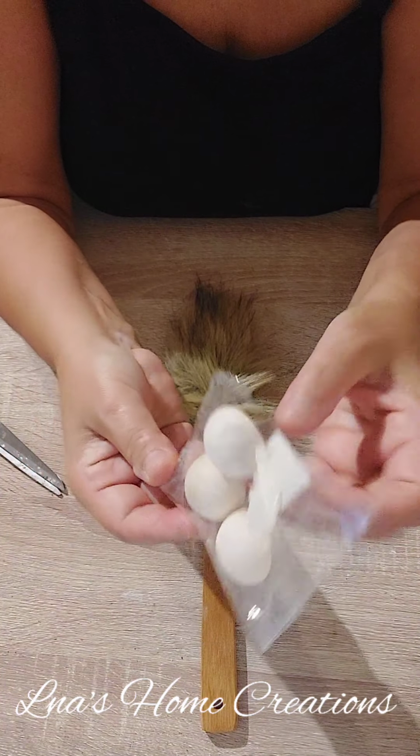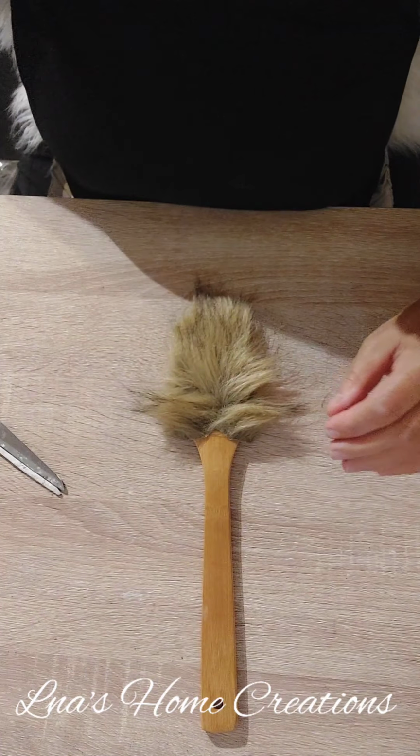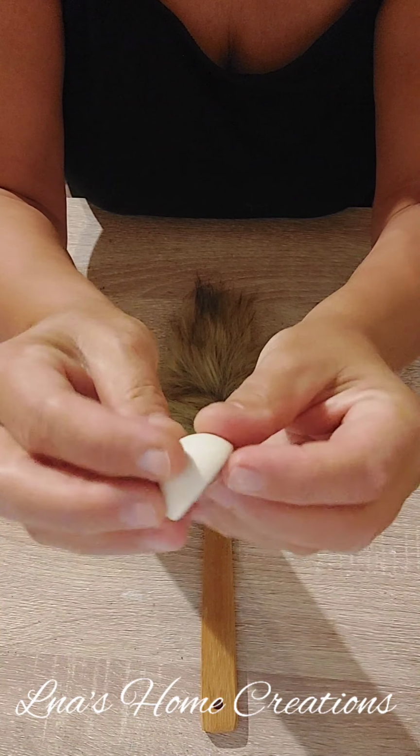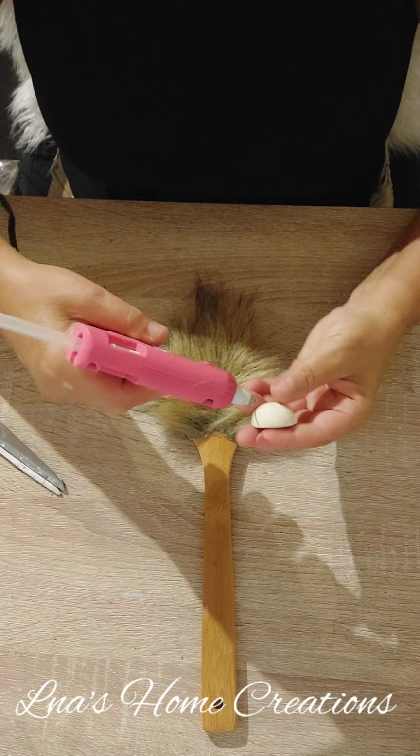So I have these little wooden circles and I'm just going to glue that onto the top of the little notch that we've just cut, and that will be the nose.